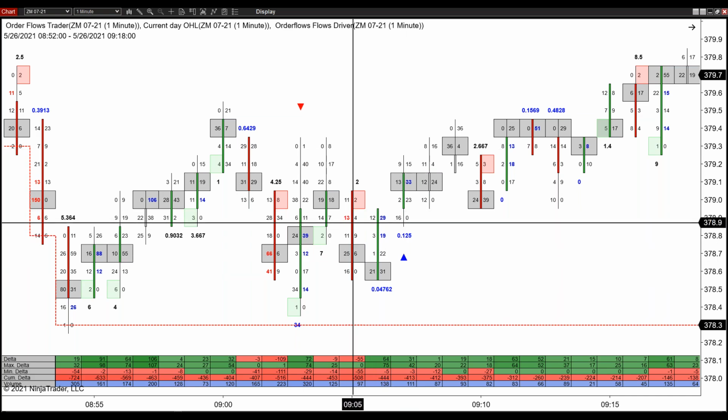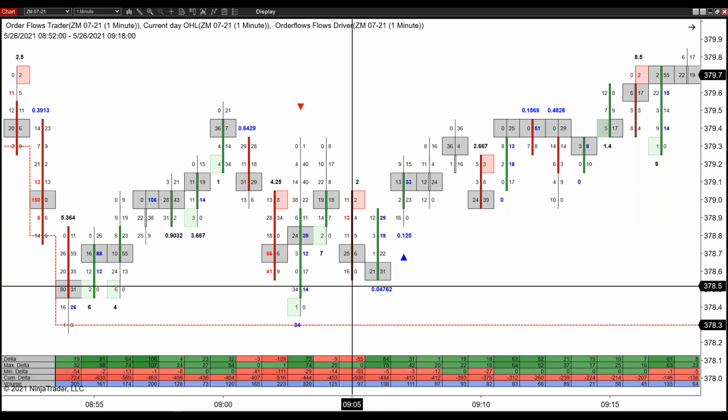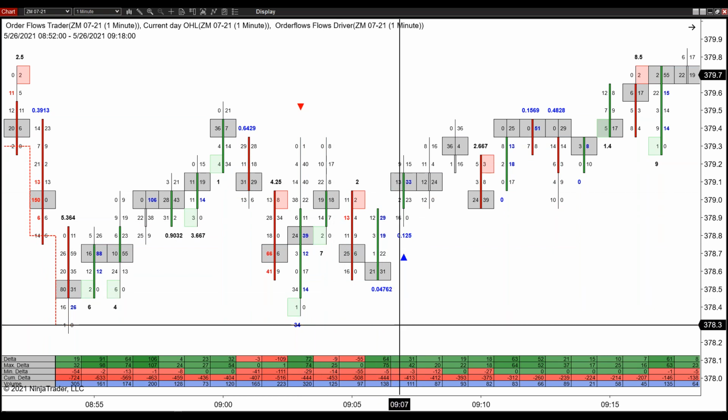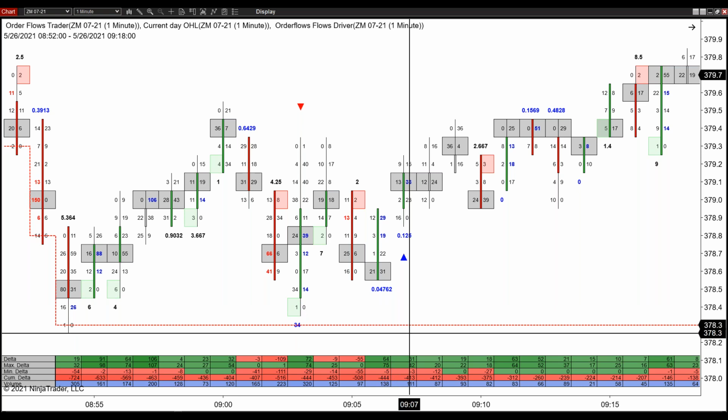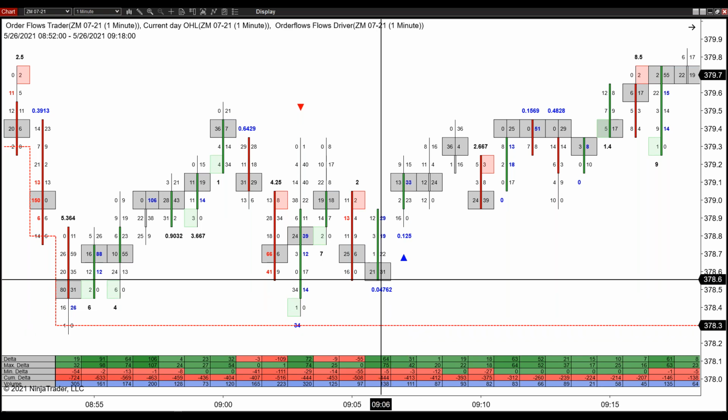Right in here, what you're seeing in this order flow is very bullish if you know what to look for. Now we're at the lows of the day. I always say when I'm at the lows, I'm not trying to pick a low, but if the order flow seems to be changing from bearish to bullish, I'm going to be looking to get long. I'm not necessarily looking to get short because I already know when you're at the low of the day, the order flow is bearish. But I'm always looking for that change in the order flow, and it's starting to come in here.